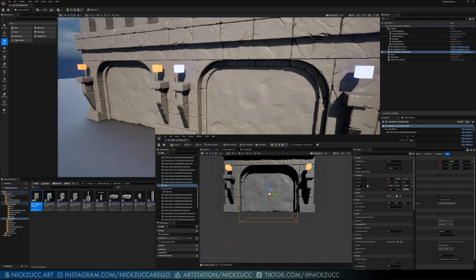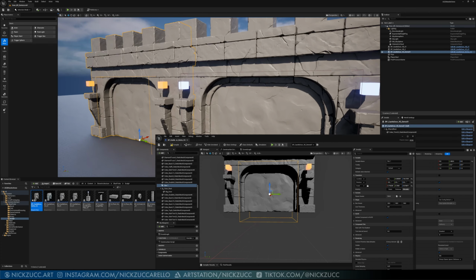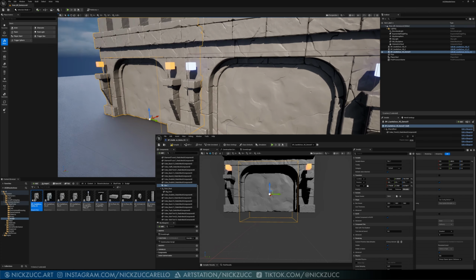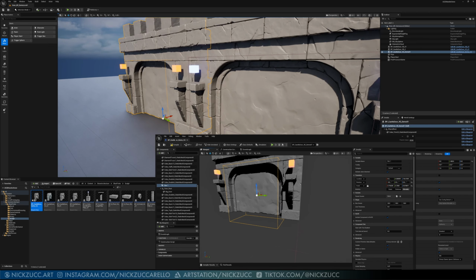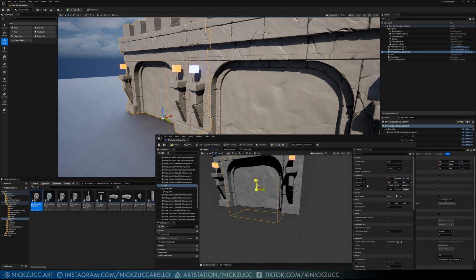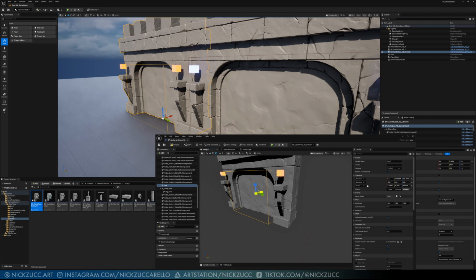If we tap G, we get to hide all the game stuff. But if we tap G again, then we can see these game components, and you can see in the world the character would need to step within there. So if you want to make sure that this thing really catches the character, we could get it to be right about here, and maybe we want to scale this thing out even more.